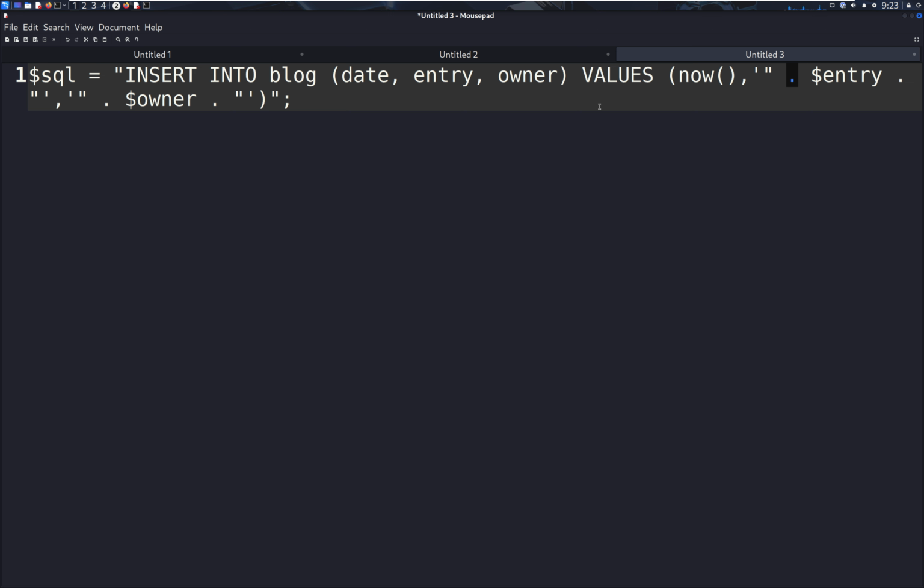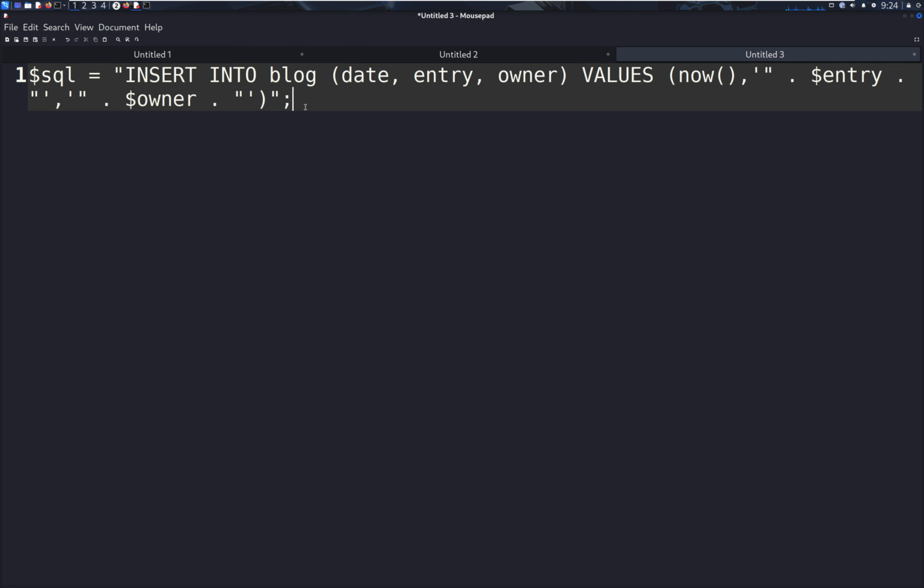Here we have the parentheses, and of course here we are using single quotes. So this single quote will wrap the entry, right? And then this one and this one will wrap the owner. And in the end we have this parenthesis to wrap everything.